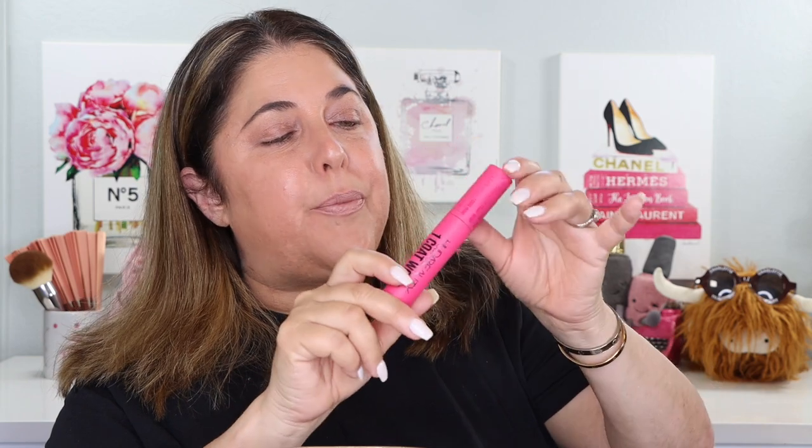The other product in this Two for Review is the brand new Huda Beauty One Coat Wow mascara. Whereas the Lawless Forget the Filler lip plumping satin cream lipstick is $28, the Huda One Coat Wow mascara is $23, in bright pink plastic packaging. I think they could have gone a little more luxe on the packaging — I've had this complaint about Huda Beauty mascara before. This is in a shade called Very Vanta, the only shade offered — an extreme black. This mascara claims to provide volume, length, and curl.